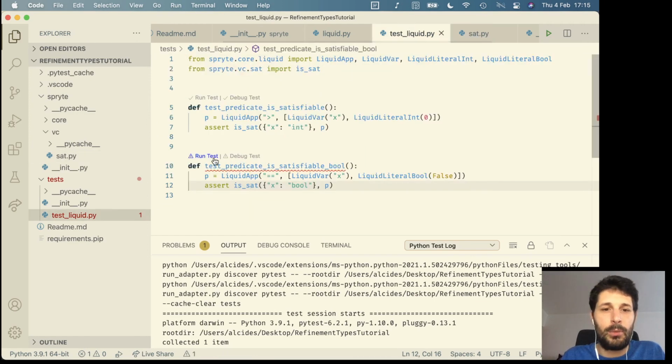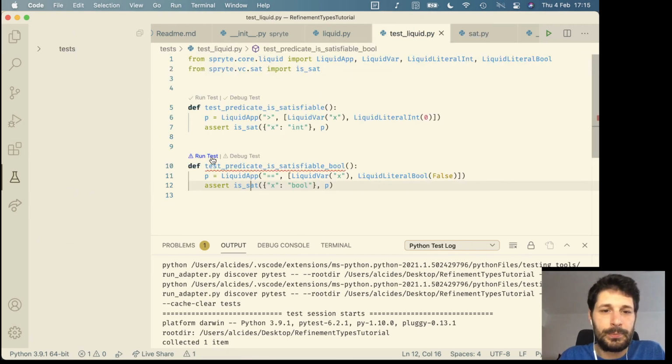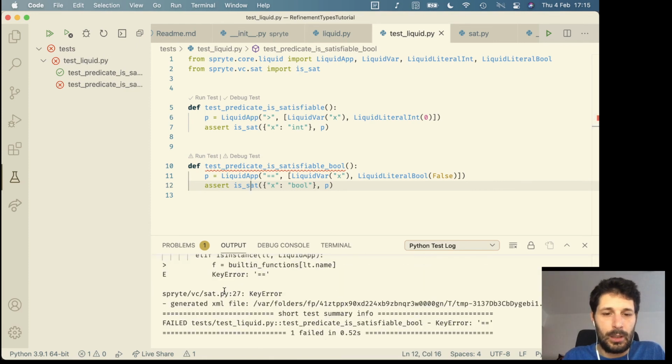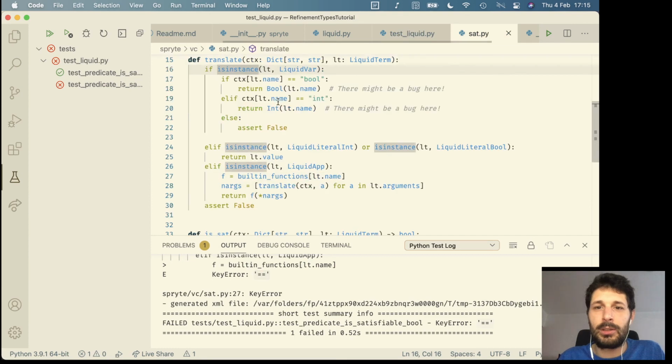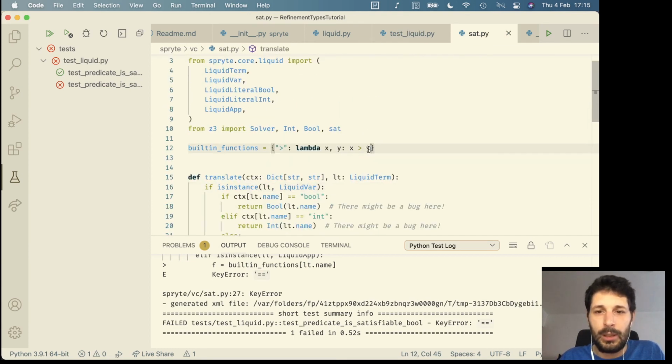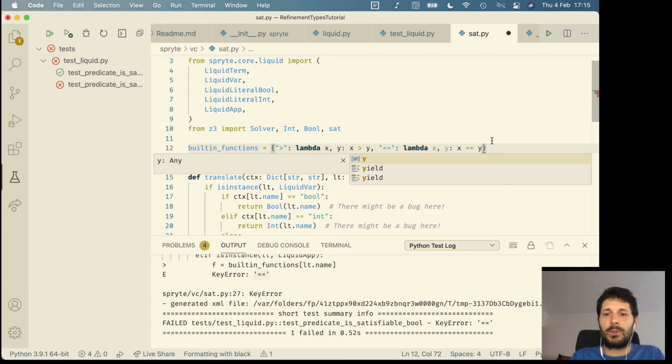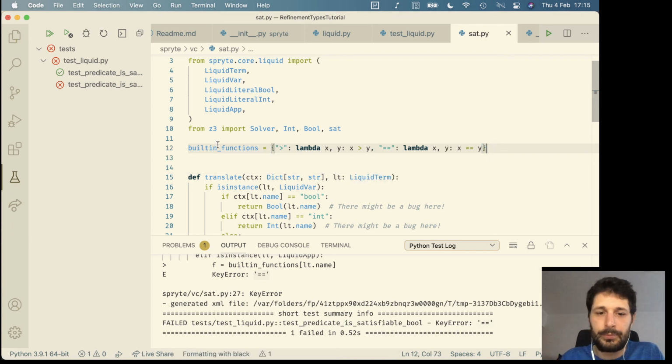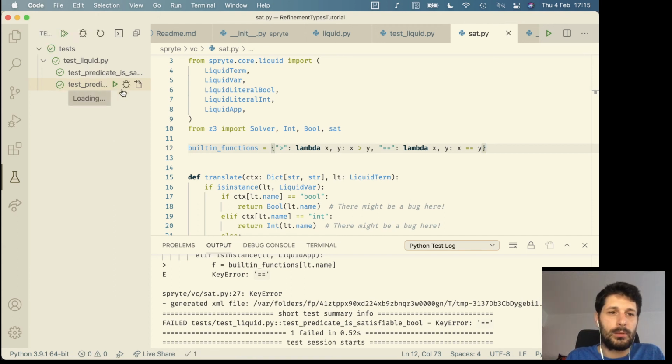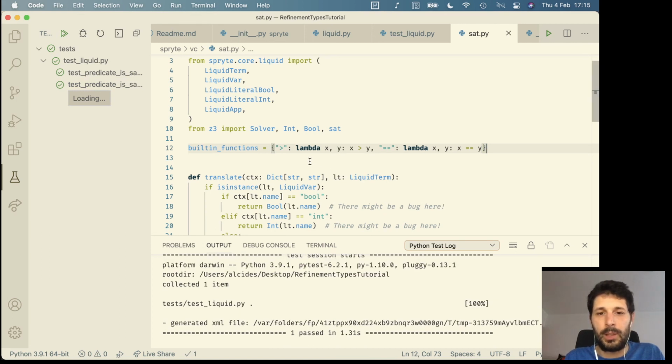So if we go back to the test and run it again, okay, we're missing this definition, so we actually need to define this one and rerun the test. Okay, and it's working right now.